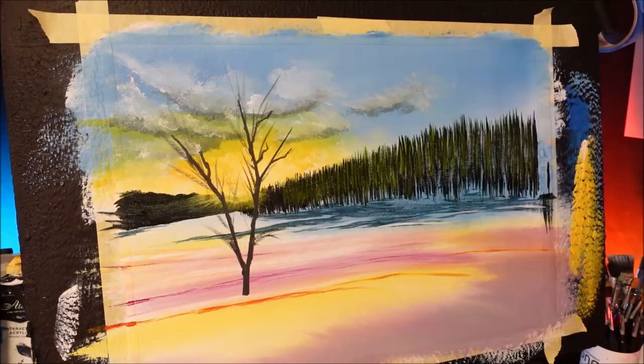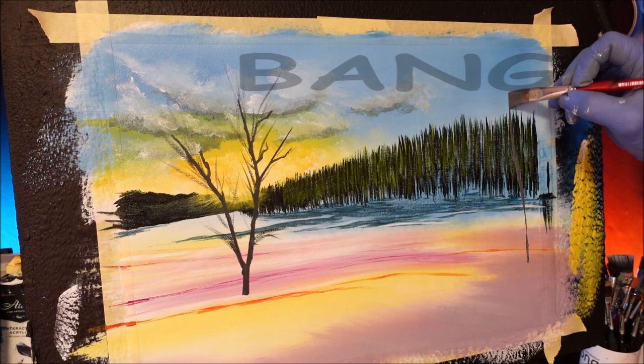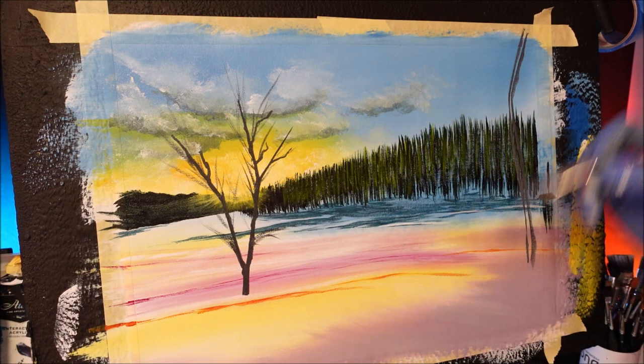Now, we've got a couple here. There's quite a few in the reference picture, but you know what? I'll just put a few less because I'm making it my own. So we have one about here, coming all the way up. Bang, right off the painting there, about the thickness there. So that's about that one.